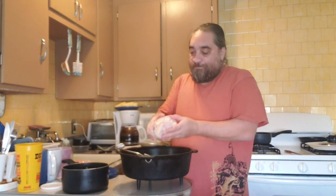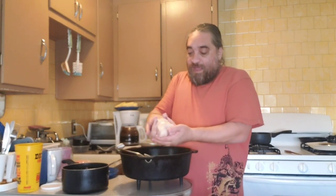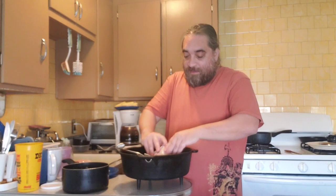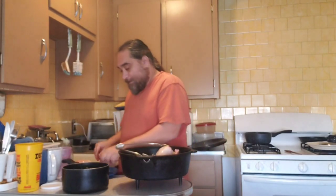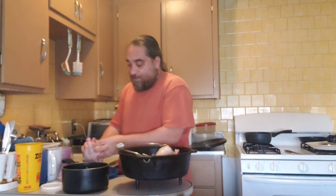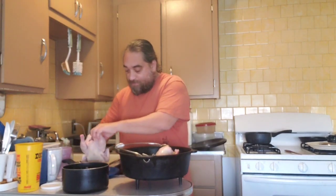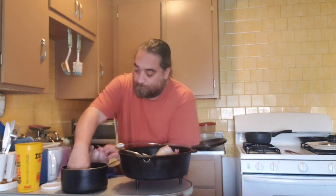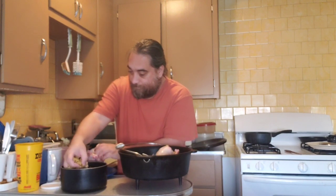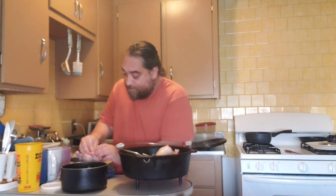Then you want to lay your Cornish hen so that the back is facing down. You do the same to the other one. You just keep filling it up as much as possible with the stuffing. Basically, it'll take most of the stuffing you made out of that box between the two birds.